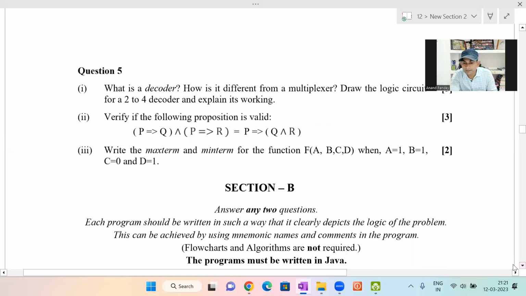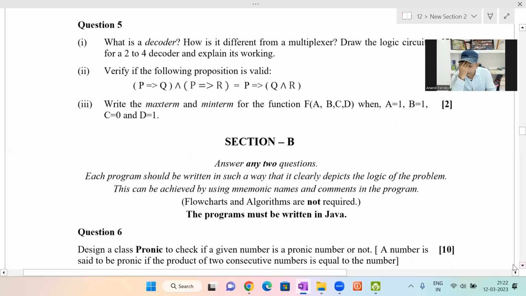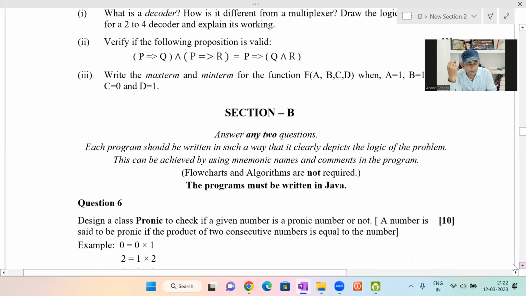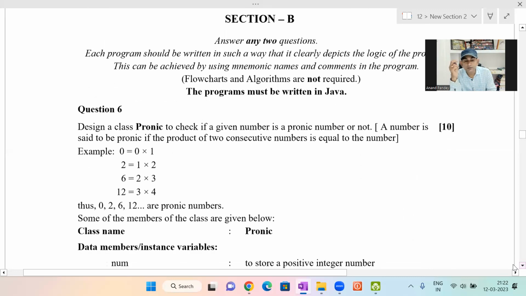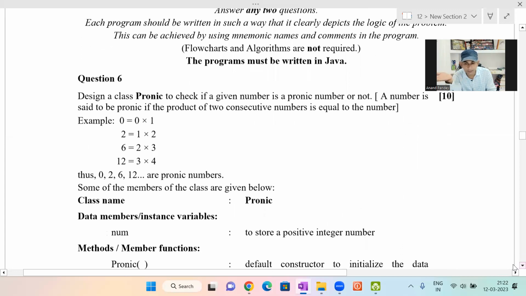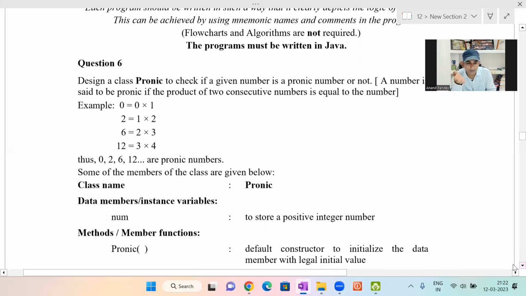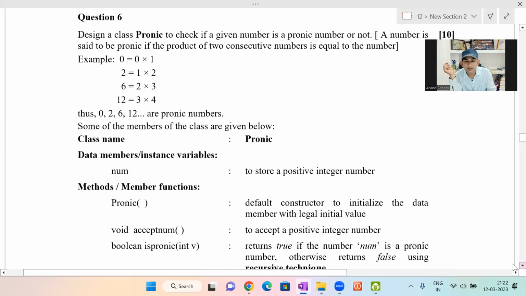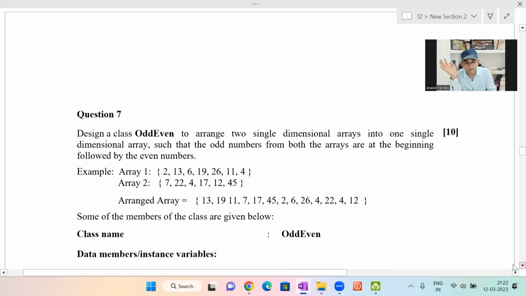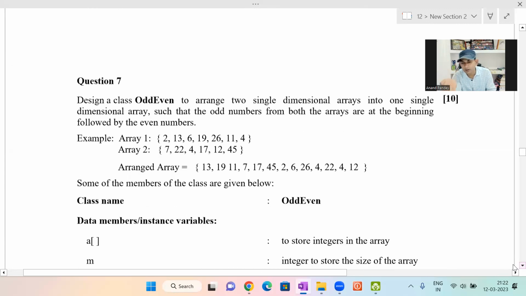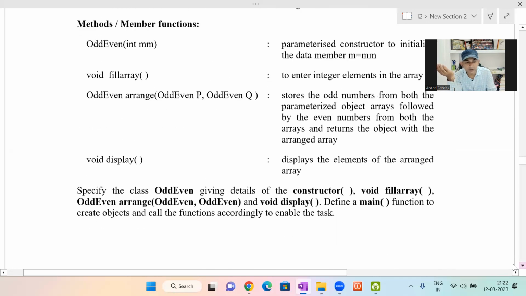Section B will have C programming. Only 3 programs are here, and out of those 3 we have to attempt only 2. Talking about programming, it is 20 marks. So 3 types of questions will be there. The first question will be of number programming, of loops you can say, any number-type question. The second program will be of string or array. The second program will be of array. And the third program will be of string.